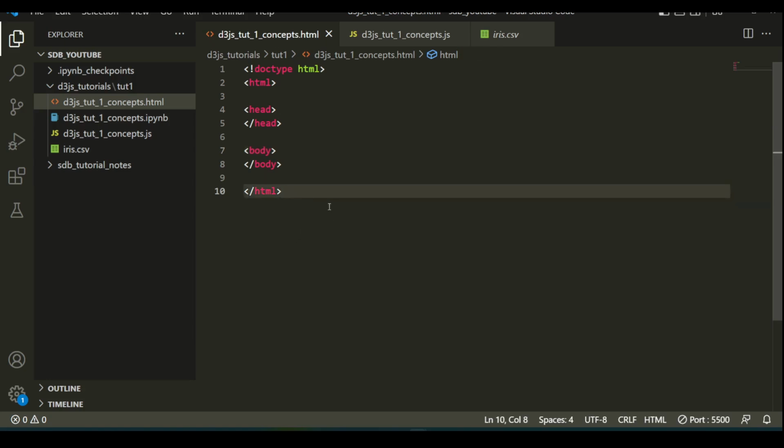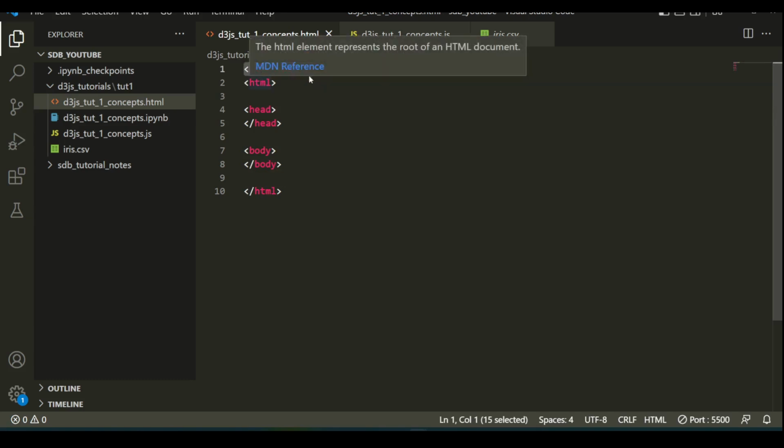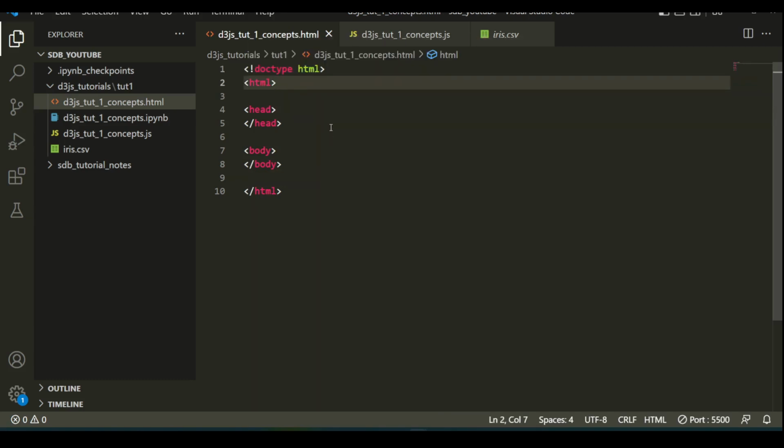So first, let's look at the basic skeleton of an HTML document. So this tag here, that's just saying the document type is HTML. And then this HTML tag here, that's just where the HTML code is contained. And then the 2 main parts of your HTML document are the head and body.